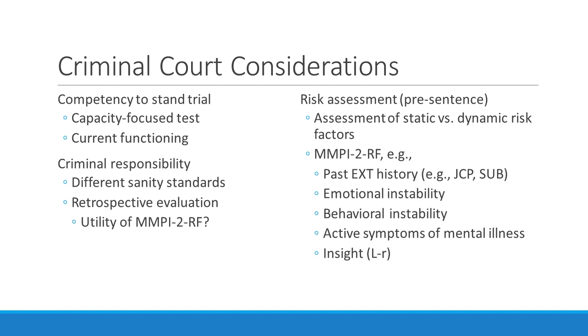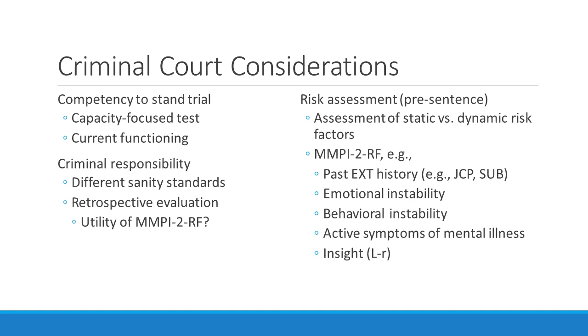And that's, of course, a capacity-focused test. Is the person able to do these things? Doesn't matter if they're unwilling or uncooperative. That doesn't render someone incompetent, but rather is the individual capable of understanding the nature and objectives of proceedings and assisting their attorney in preparing the defense. This means it's focused on current function. How's the person doing right now? And competency to stand trial can be raised at any point in the trial proceeding.